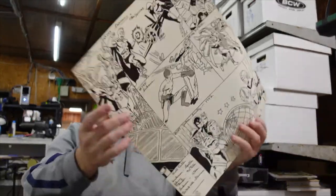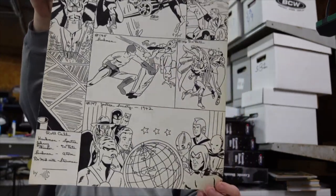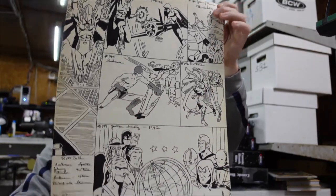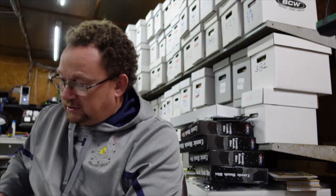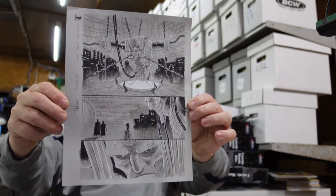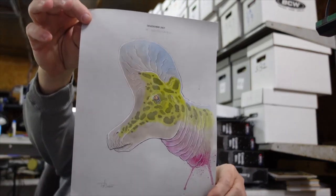Out here you can see this is definitely an odd-size piece. It looks a lot better now that it's flat after I brought it out of the press. One nice thing about the Templesmith artwork — it might be a little expensive, but it's easy to store because almost all of it's kind of an eight-and-a-half by eleven size. So here's our Batman/Superman, our Squid Spit, our Dino-tober, and our He-Bros.